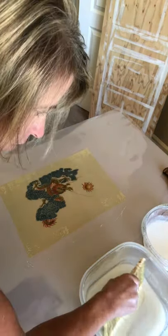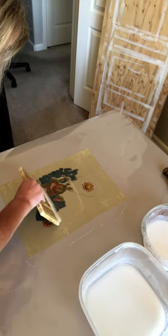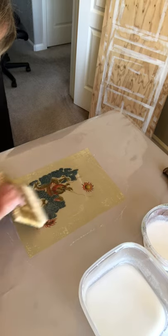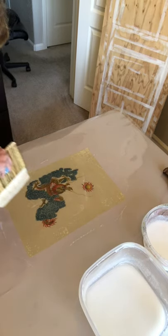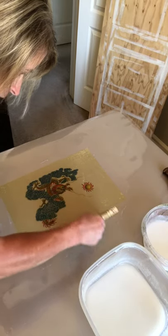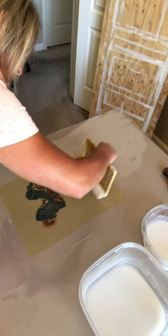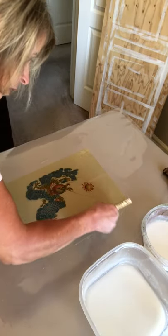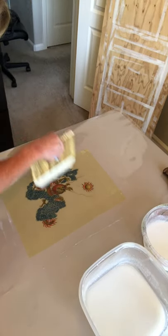So it looks like it's pretty wet, but I'm gonna do a little bit more. Really get it covered. Get it to where it's floating on the table. Very wet. Get all these bubbles out. And you can see all the wrinkles are starting to come out. It's a good thing.